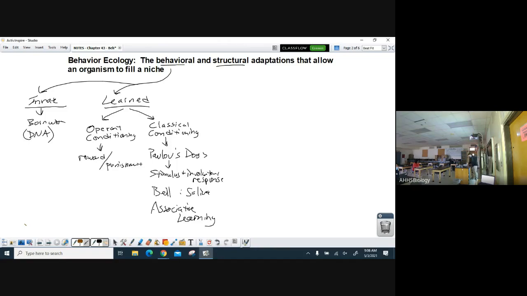I call it like we're associating these 2 things, but it's put over there. There are all these technical terms here. But this is reinforcement. So if I throw the ball, my dog brings the ball back, then I say, oh, good boy, and then the dog's going to keep doing that because he wants that to happen. Or I throw the ball and he comes back and I give him a little treat and he keeps doing that.